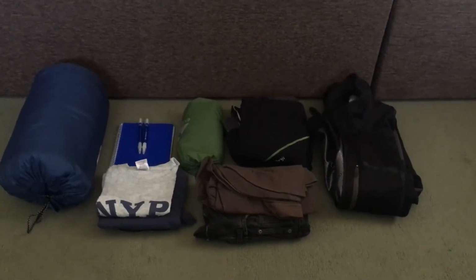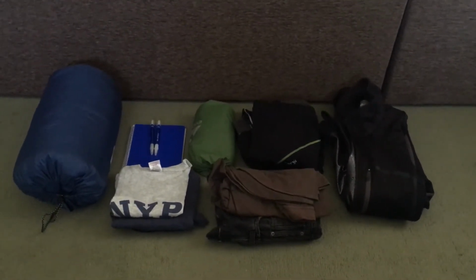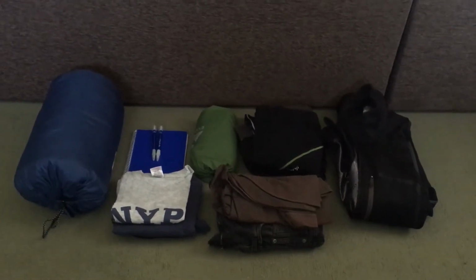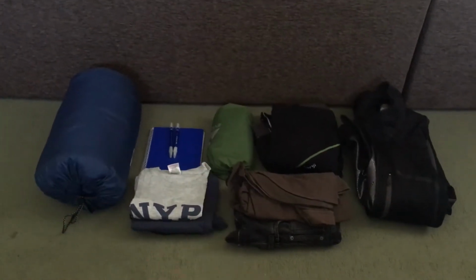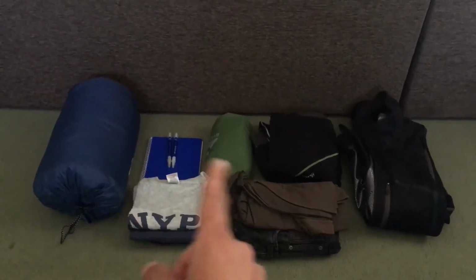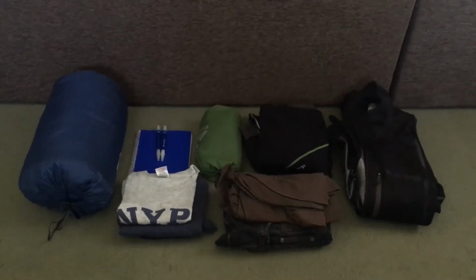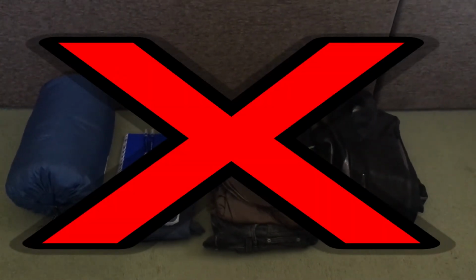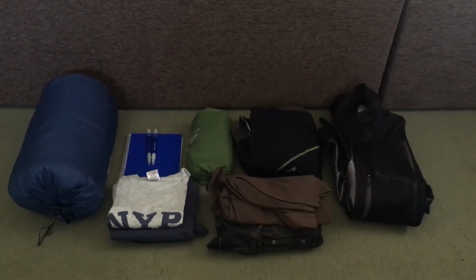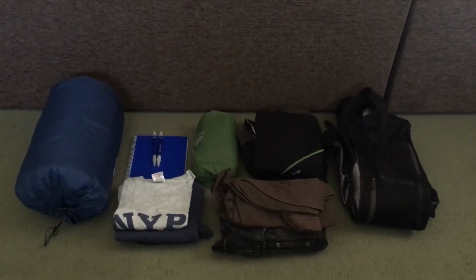And of course, I made the beginner's mistake of packing way too much. So I packed way too many clothes, especially warm clothes that I shouldn't have taken with me, and I ended up sleeping basically in hostels, hotels, and bed and breakfasts. So I didn't need that, and also took too many shirts. So I shouldn't have taken all of this. That would have left me with a lot of spare space in the top box, so I could leave my helmet when I go out for a walk.